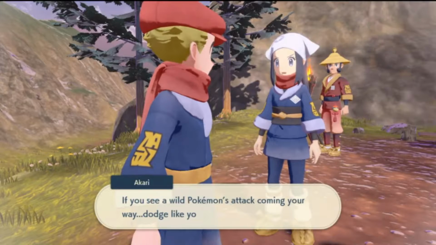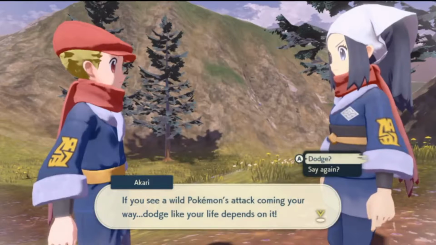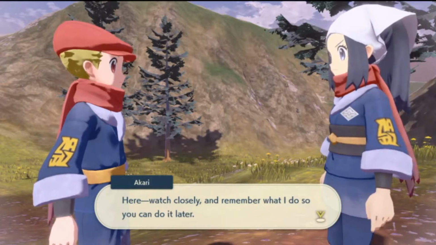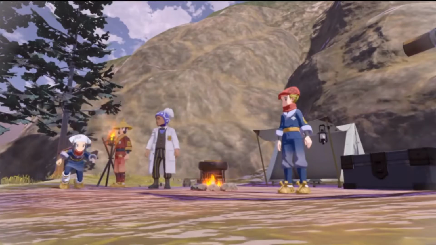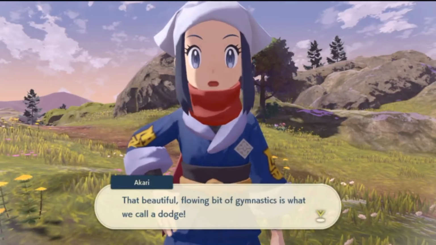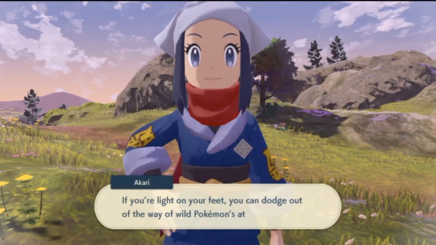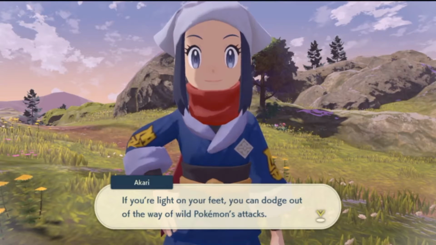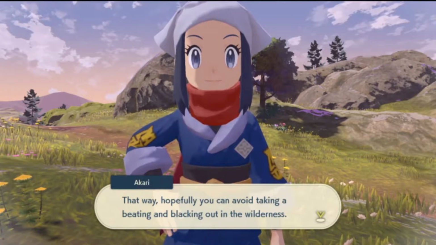One last piece of advice, Spectre. If you see a wild Pokemon's attack coming your way, dodge it like your life depends on it. Dodge. Okay. Here, watch closely, and remember what I do so you can do it later. Okay, let me see. Hup! Whoa! That was crazy. That beautiful, flowing bit of gymnastics is what we call a dodge. Okay. If you're light on your feet, you can dodge out of the way of a wild Pokemon's attacks. That way, hopefully, you can avoid taking a beating and blacking out in the wilderness.